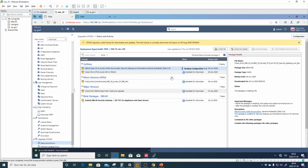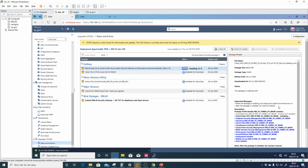Just some side note here. Under important information, you see if the package needs cp stop and cp start, and also if it needs the machine to reboot. More or less, you know here the impact of what you're actually doing. Is this going to be a production outage, or can this be done without notice? If you're installing hotfixes on a cluster, you can do it so it's not a production outage.